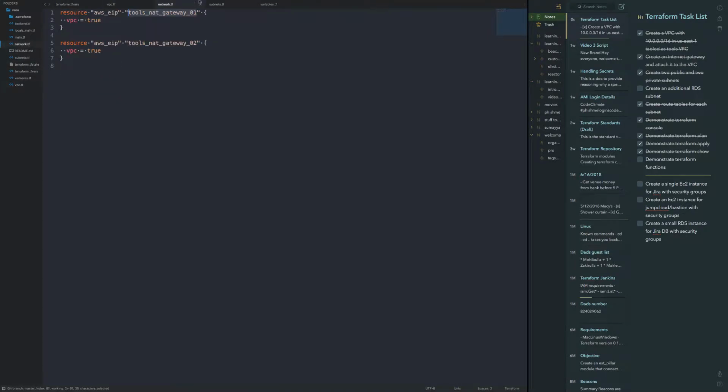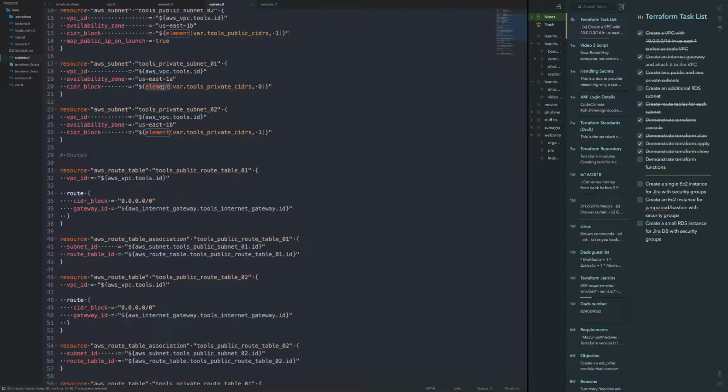But regardless, with element, you specify the list variable, or type list variable, and you specify the element ID that you want. So in this case, 0, it would get the 0th element from that particular variable, and then the first one from this one. From this same variable, actually. So you get the idea.